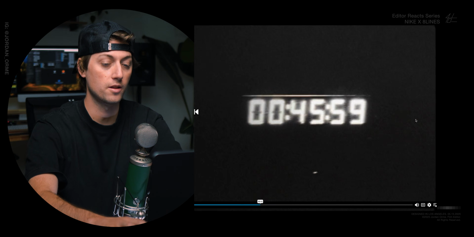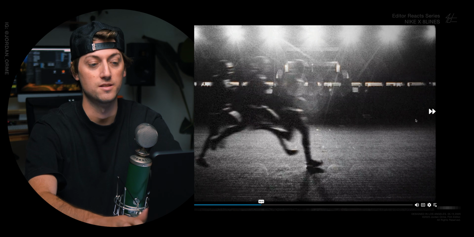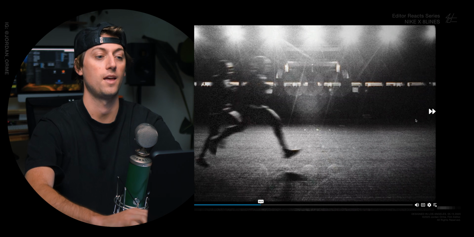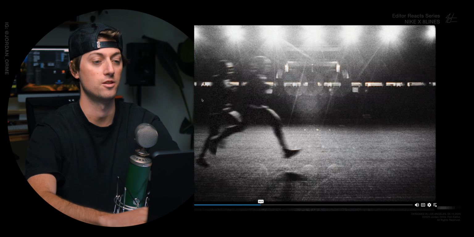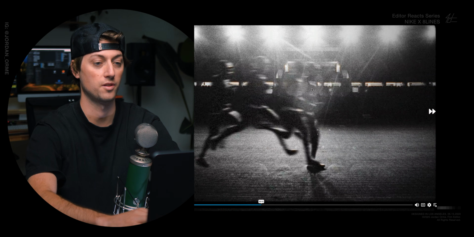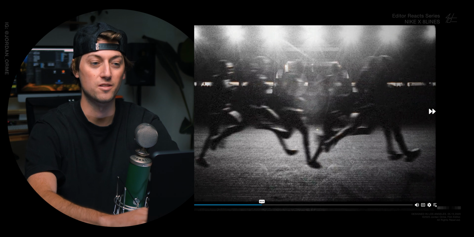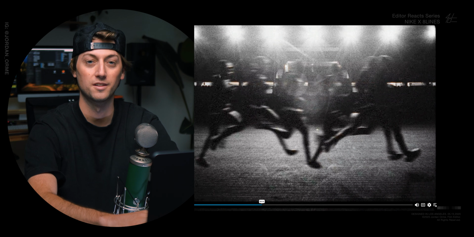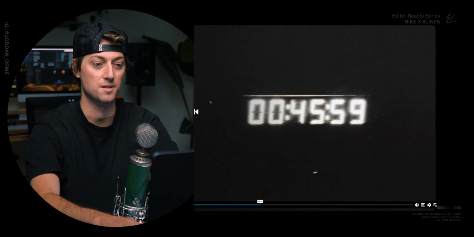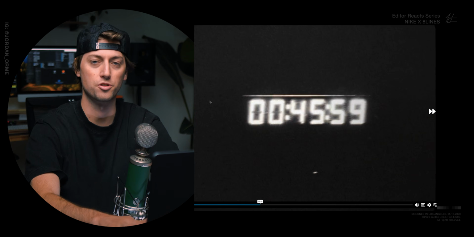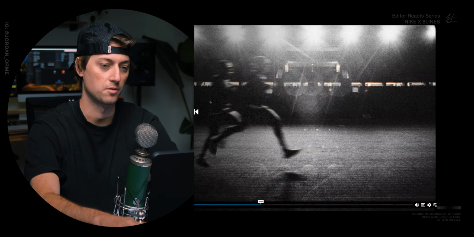Right here, this is a pretty simple effect to do. As he's running, you take a freeze frame, and then you continue the shot on top. Take a freeze frame, take a freeze frame. It takes a little bit of rotoscoping for the person running at the top, but this is such an out of focus shot, you don't even need the best rotoscoping. It's pretty simple, and you just do it with a static shot. I'm sure you could look up a tutorial on how to do this effect, but it's really cool.